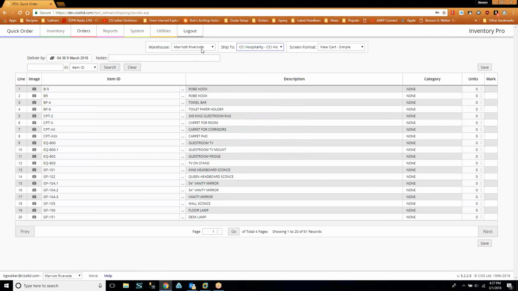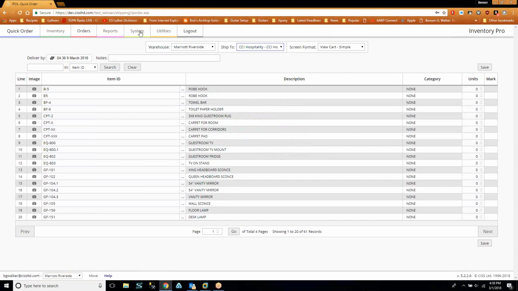Right. It seems like when you pick the warehouse, it should default to the hotel, right? That virtual warehouse is only for one hotel, right? I don't think so. I thought he said you could have different projects ordering from the same warehouse. Again, though, every hotel has its own virtual warehouse. So you can have 4 projects in the same physical warehouse. You can have Marriott Riverside in there. You could have the Sheraton Riverside. You could have the Holiday Inn Riverside, all in the same physical warehouse.